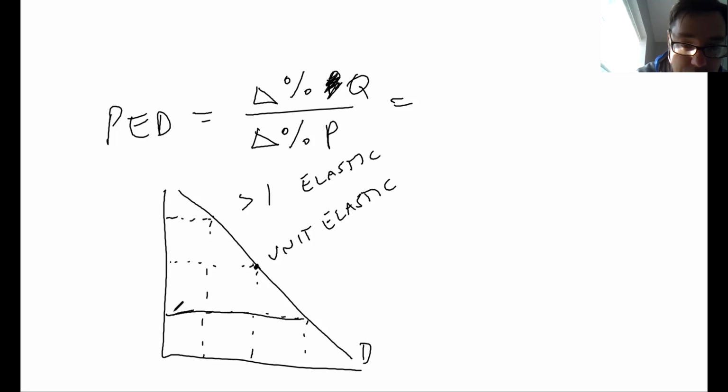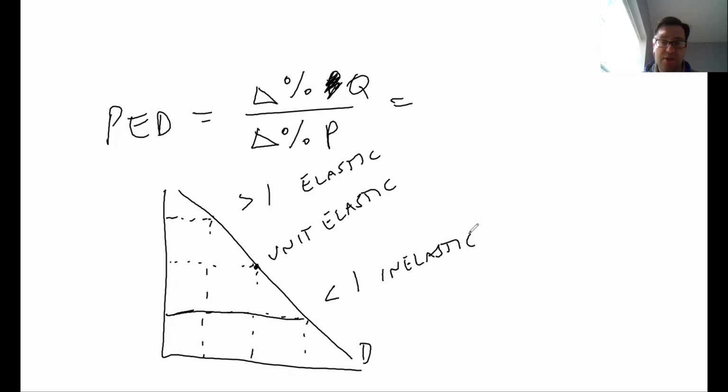In this case over here, the percent change in quantity, we've got a much larger quantity. So the percent change as we move right or left is not going to be as much as the price, right? The price has come way down. So a percent change here either way is going to be a much larger factor. So on this part of the demand curve, it's less than 1 and demand is inelastic. That's what we mean by being on the elastic part of the demand curve versus the inelastic.